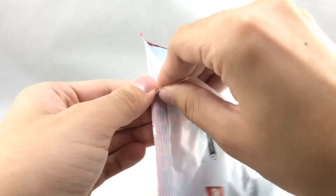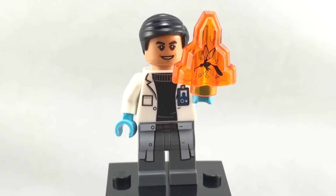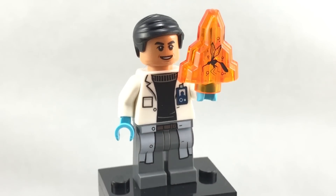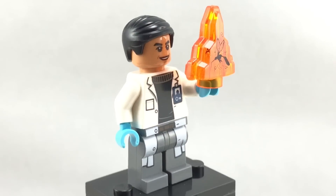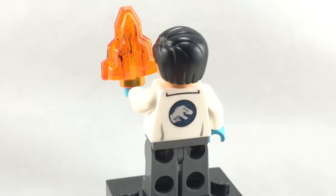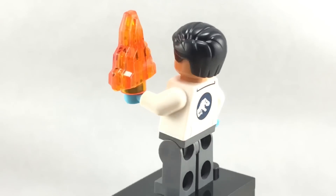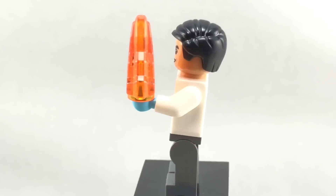Very hard to find this. I don't know why they chose this way of packaging, but you can just kind of open it up from the top right there. And here's Dr. Wu — what's really weird is he came pre-assembled. The only thing that wasn't attached was the mosquito larva. I don't know why that is. I've never seen a LEGO minifigure come pre-assembled if it's not like a keychain or anything.